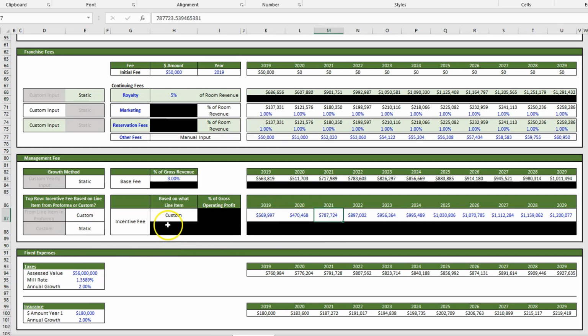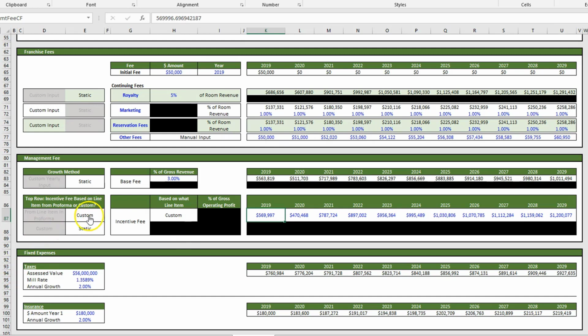And a lot of times in reality, the incentive fee isn't so straightforward. It isn't just based off of a line item. Usually there are thresholds management may have to hit, and then above that threshold. So I didn't put all of these variables. It's really hard to capture in the model. So you have the ability here to put in any sort of formula you want, or just manually enter the numbers.